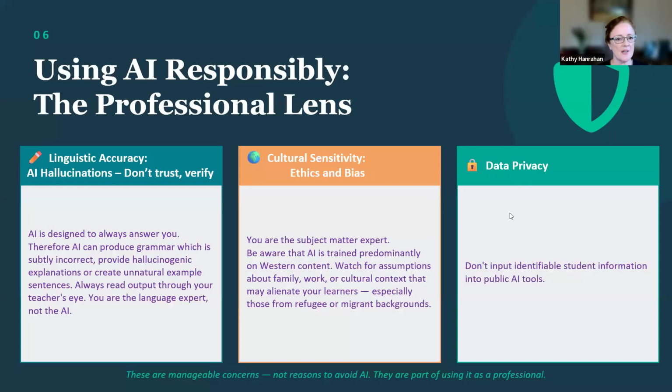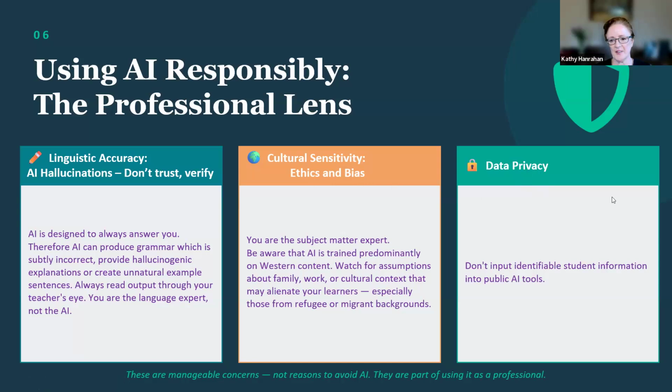And then this one is using AI responsibly. Linguistic accuracy. 2 people mentioned that what they had done wasn't exactly correct. It's fantastic. Don't trust it, verify it. You're doing everyone a favor, and put that information back into the LLM that you're using, saying you got this wrong, or it's not appropriate, or it seems biased to me. Cultural sensitivity, ethics, and bias. I don't think there's anybody more qualified than you, teaching in a classroom full of people from all around the world, to be hyper aware of ethics and bias. Nobody does it better than you do.